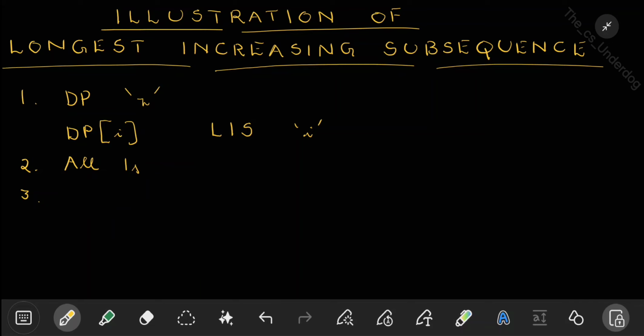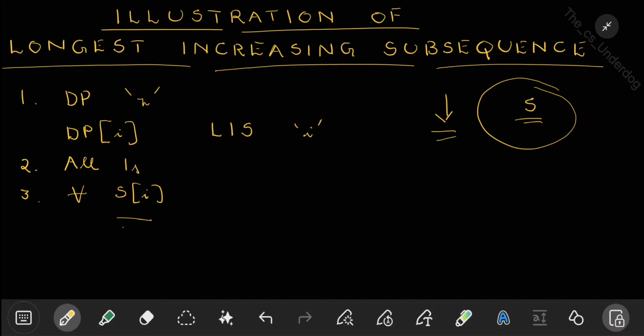I'll write it down here so that it will be clear. For each element at index I, for each DP of I, what should you do? Not DP, let us say I'll call it S of I, the sequence of I. I'm considering that whatever you got as input is called S. S is a sequence of numbers. It is stored in an array. This is the input that you are having. Using this input, for each element I, what do you have to do? You have to compare with all elements for which you have index j, which is lesser than I. For all the elements before I in the array, what should you do?